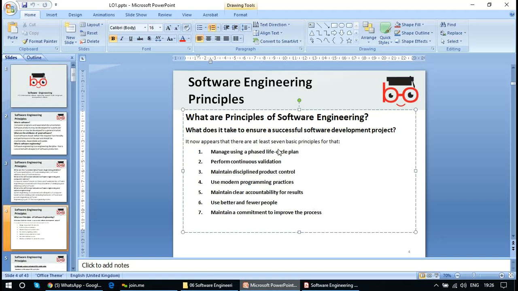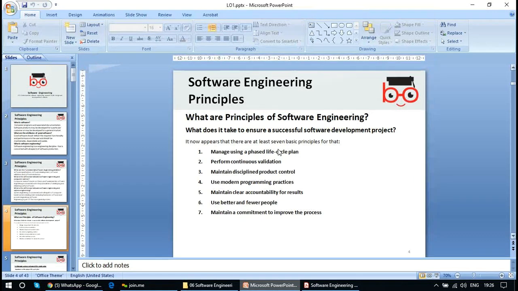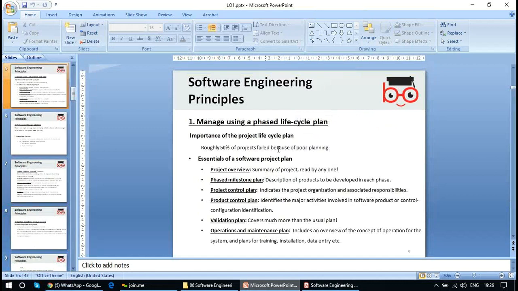So these are the principles if you want to produce good software, or if you want to become a good software engineer. Now, manage using a phased life cycle plan. Normally most projects fail because they don't come up with a project life cycle plan.